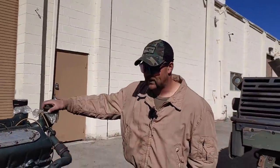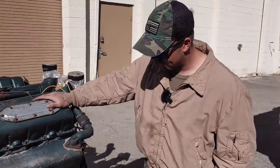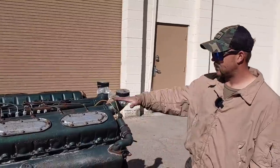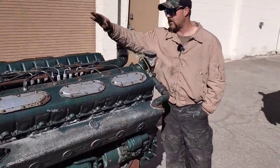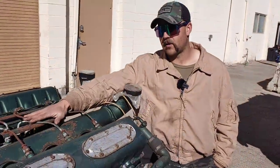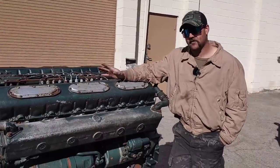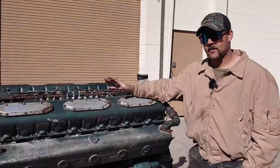As you can see here, we do have a spare engine for the T-34. Something to talk about with this one on the stand is that the bottom end of this motor is not T-34 correct, but everything in the top end, the heads, intakes, exhausts, and also the injection pump, is all period correct. So if we do have any catastrophic failures on the power plant inside the T-34 itself, we have plenty of spare parts. The water pump, generator, everything carries over.